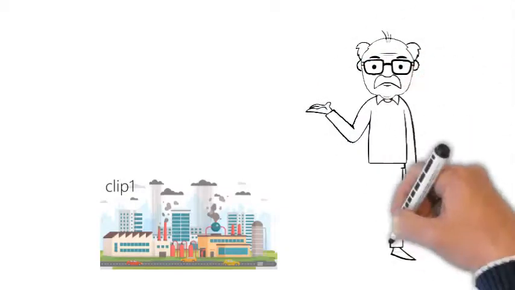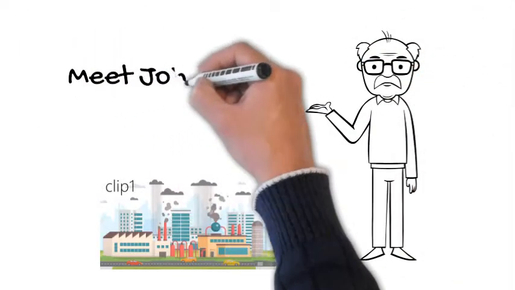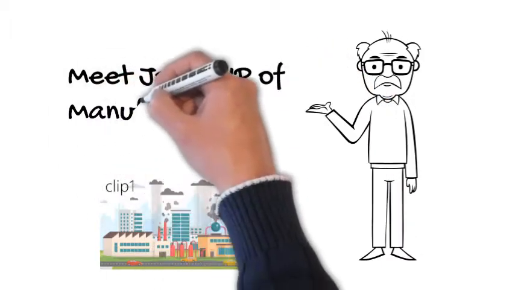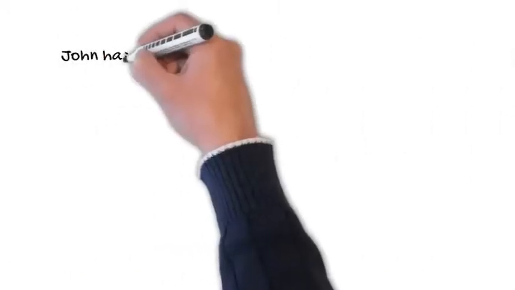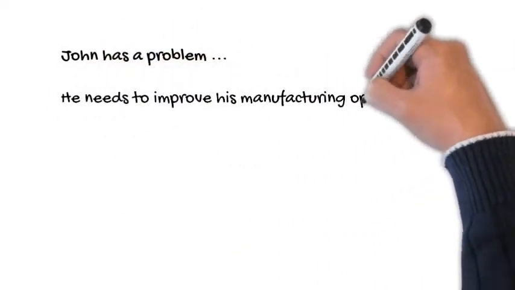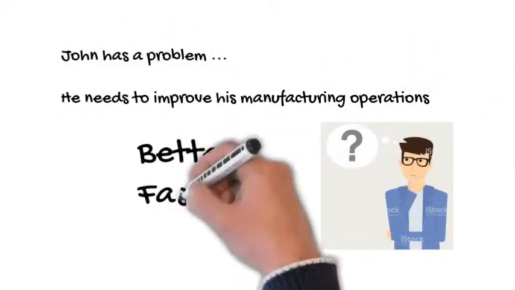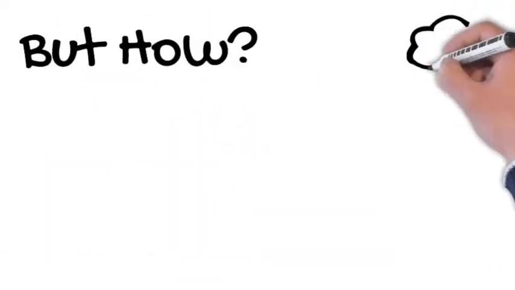Meet John. His company makes complex products with hundreds of parts. Design occurs in multiple locations, both with in-house development and using contractors. Competition is tough. The message from the CEO is better, faster, and cheaper.